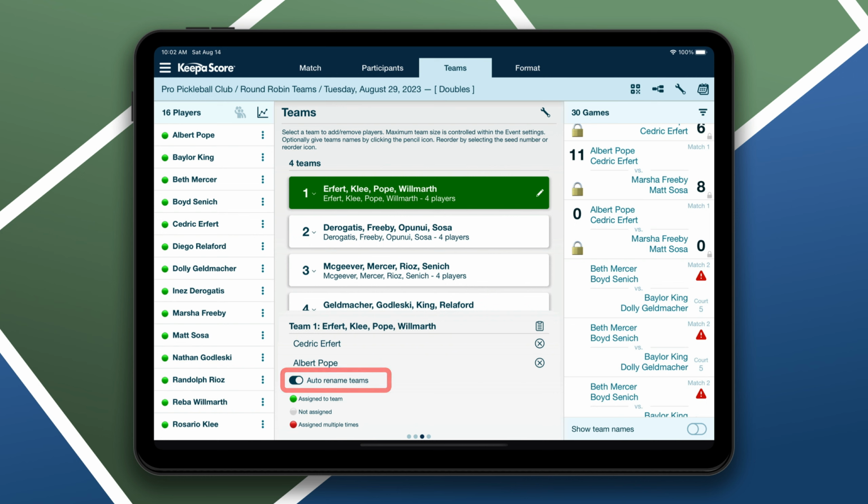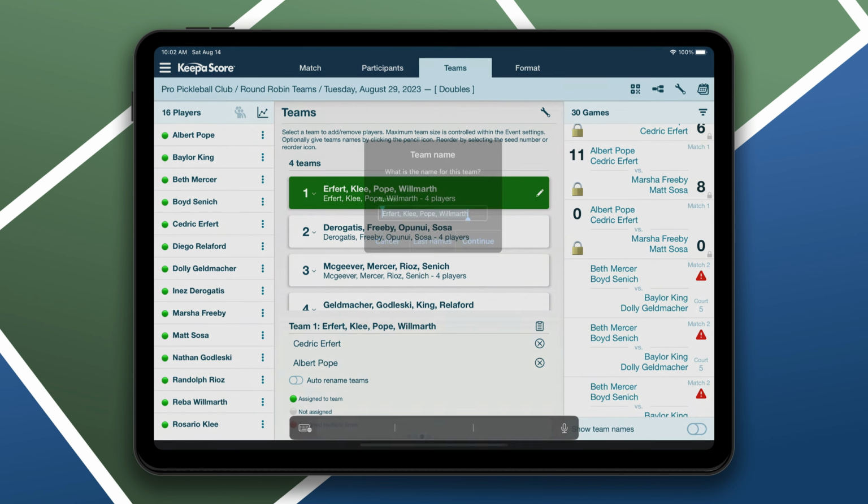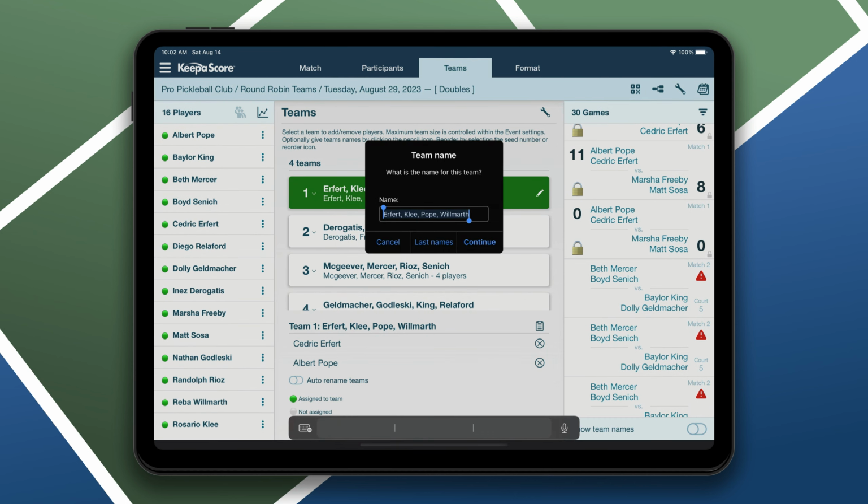What happens is as you make changes to your teams where players come on and off, or you're making settings adjustments, we always want that to be reflective of the players. Very common within a 2-player event. Maybe you're replacing a particular player. This option renames the teams. If we turn this off, which is a setting on an event by event basis, and we rename the team by making the selection from the edit right there, what we're going to see is that we're able to use the game filter to filter as well.